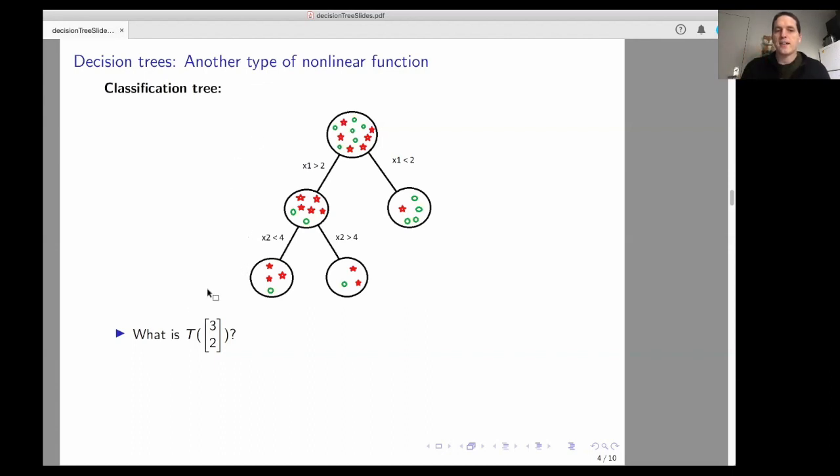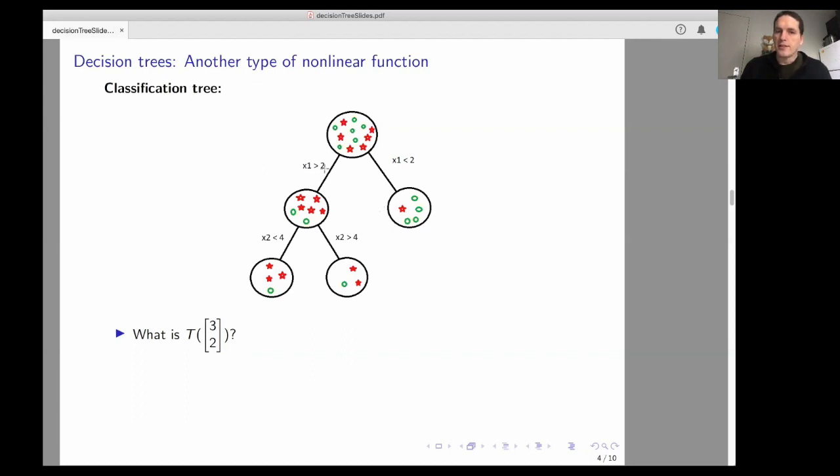So let's figure out what is t of 3, 2. If the input is this feature vector 3, 2, what is the output of this decision tree function? The way this decision tree works is first we look at x1, the first component of our feature vector. In this case, x1 is equal to 3.